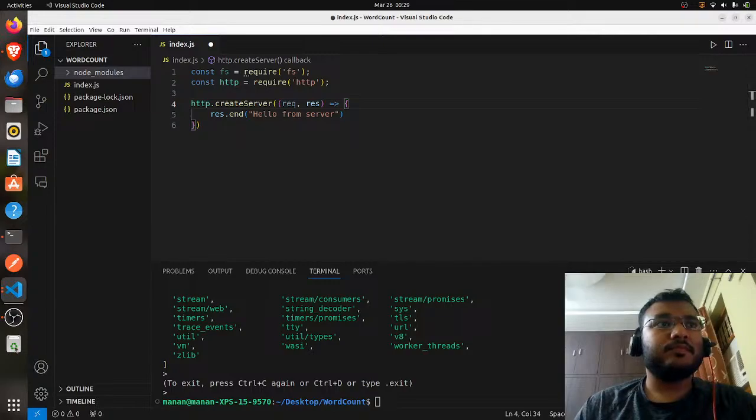So for sending it out, and the simplest one is .end. And this .end here, the naming of this method, will make a bit more sense a bit later. For now, just know that this is the simplest way of sending back a very, very simple response. Okay, so that's really all we have to do.